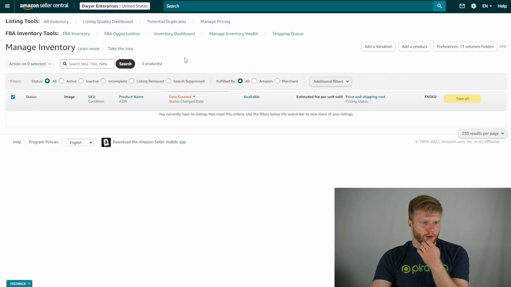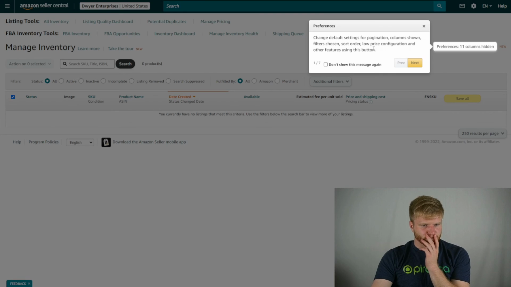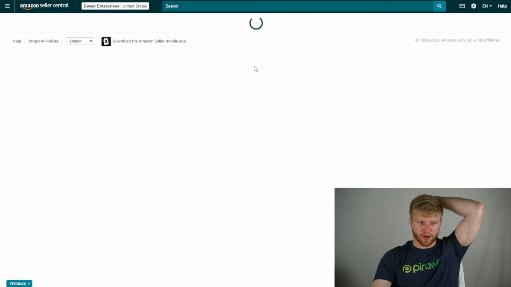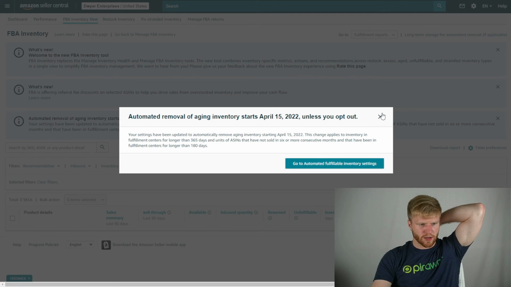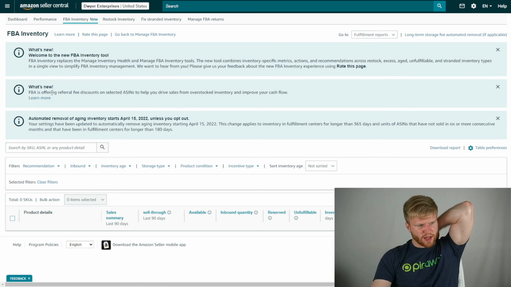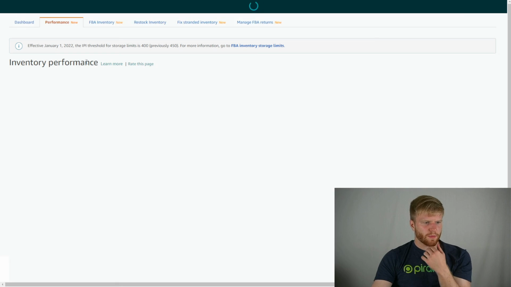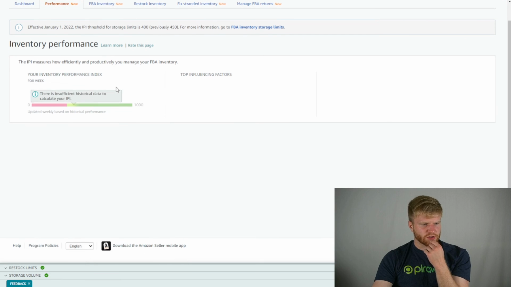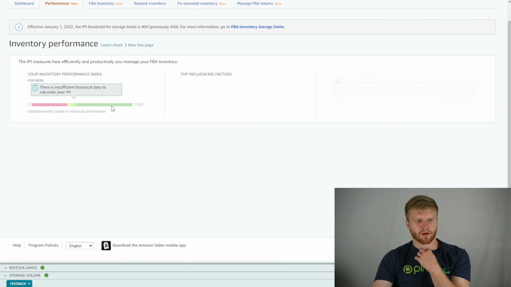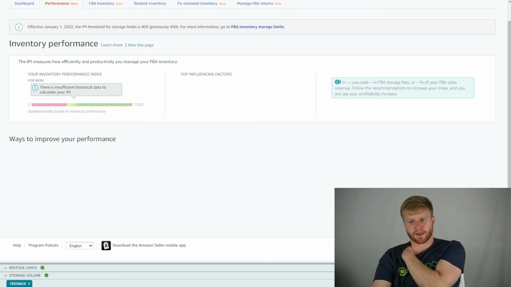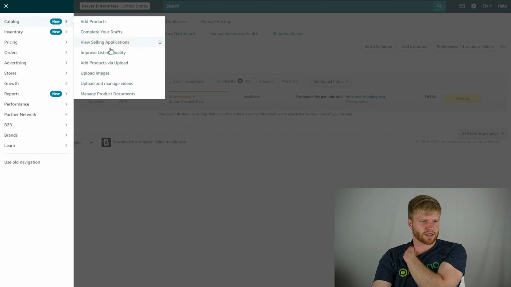And if you want to check inventory that's ever lost, there's a button up here where you can go to Manage Inventory. It's important to keep track of your inventory and make sure you're restocking. You'll be able to see all your performance metrics on your inventory performance. It's really important that you're in the green on your inventory performance, like your sales velocity is good and things like that. That's going to be a pretty important process throughout all this.